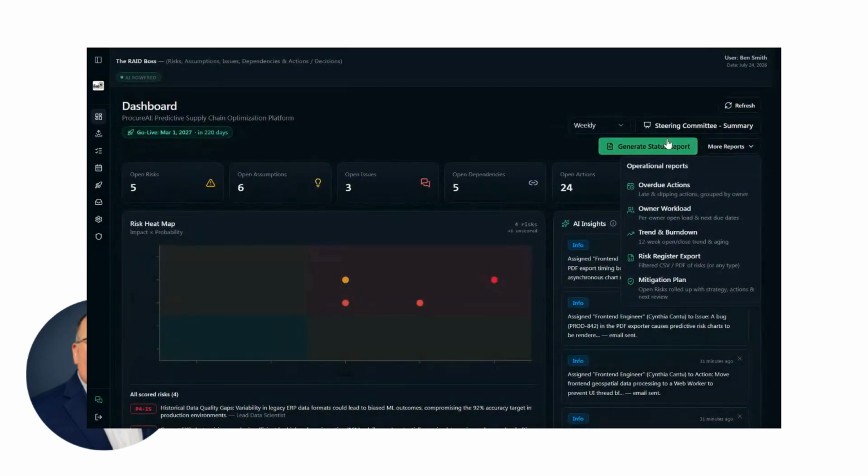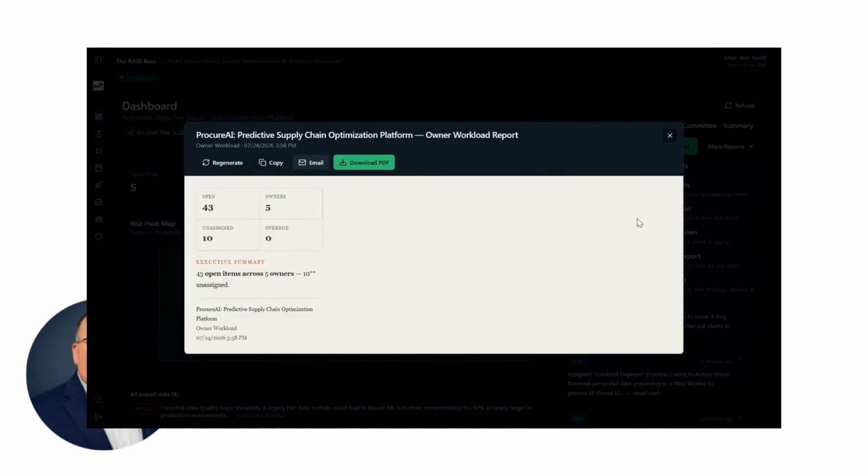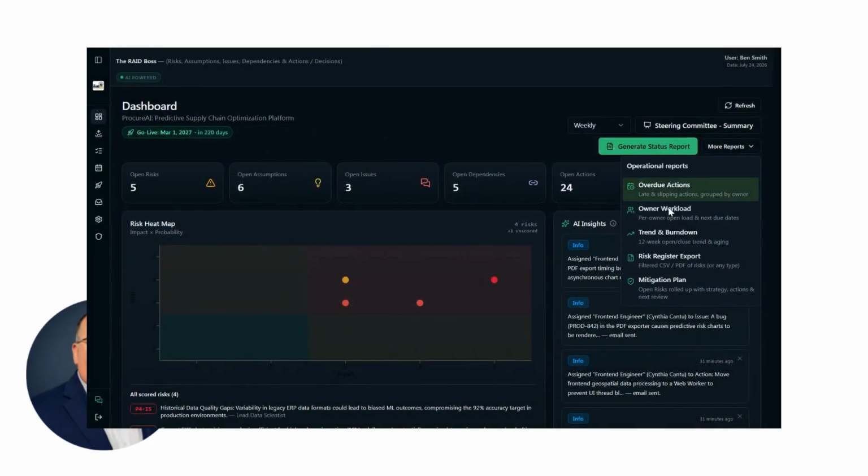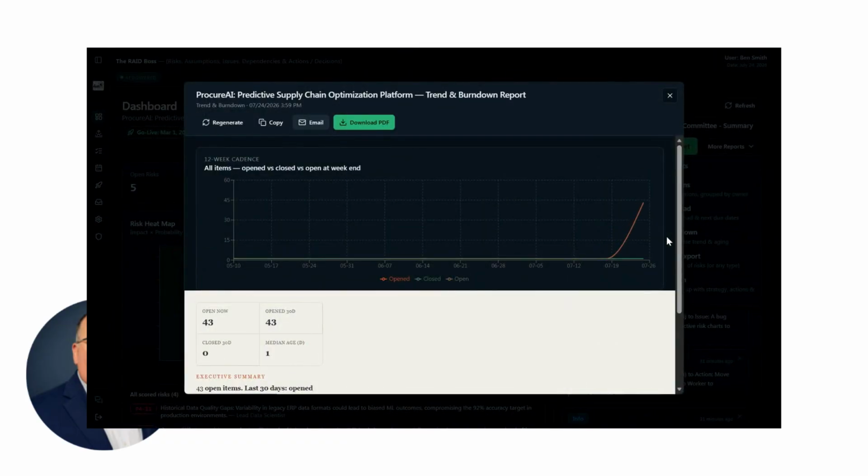Very helpful. Next item here is the owner workload. Again, there's 43 open items, 5 specific owners, 10 unassigned, and 0 overdue at the moment. Download the PDF, send via email, and again, it's going to break it down in full detail in that PDF. Next report is the trend and burn down.